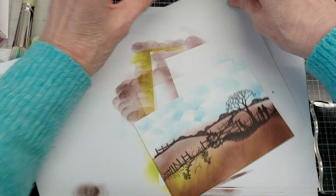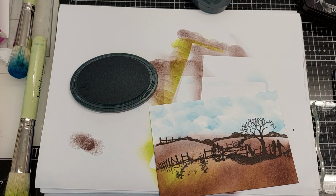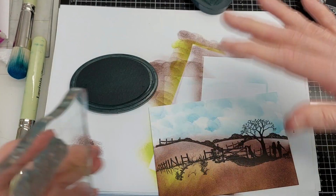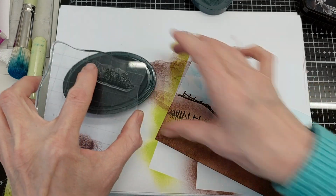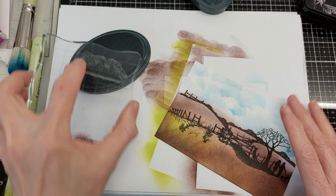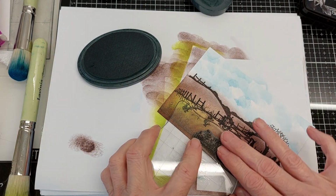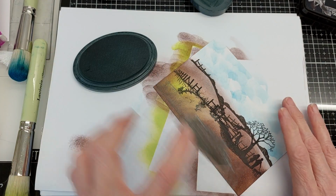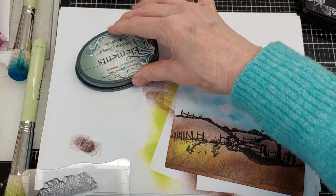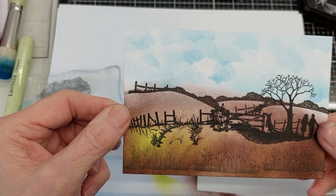And I'm going to use the Bermuda for some stamping. I'm doing this in order to create a bit of a second generation. So this will be behind the darker grass. Oops. So you can't see it very well at the moment. If I lift it up, you might be able to see it a bit better.